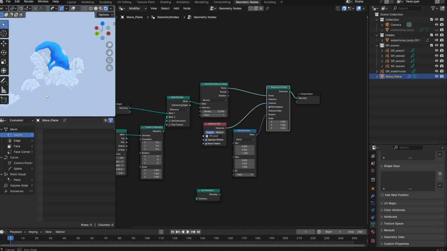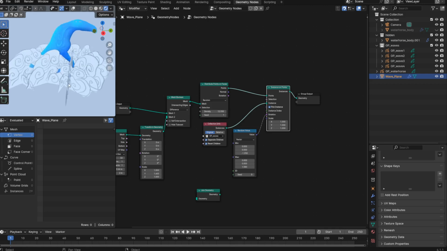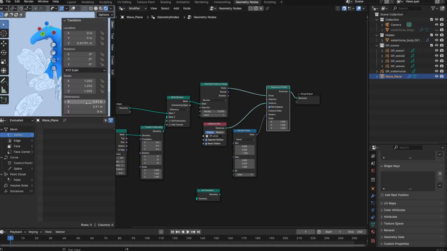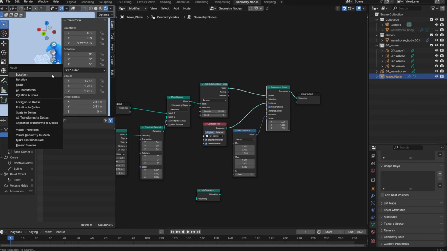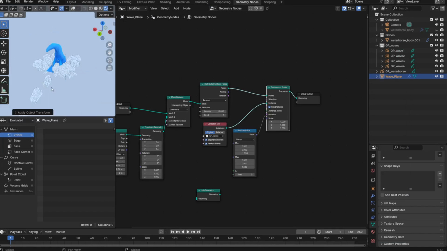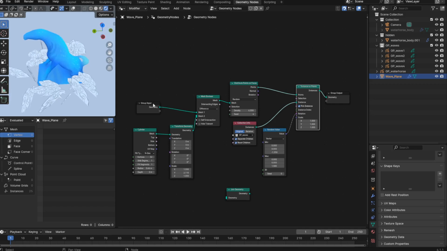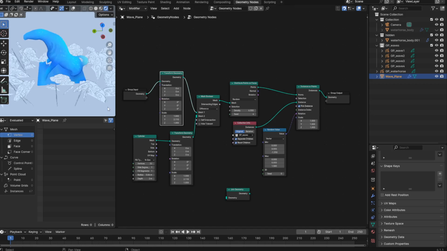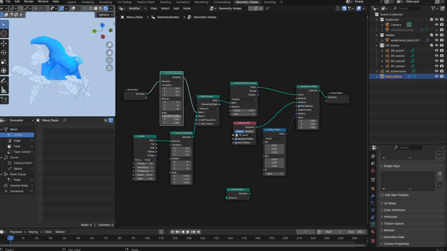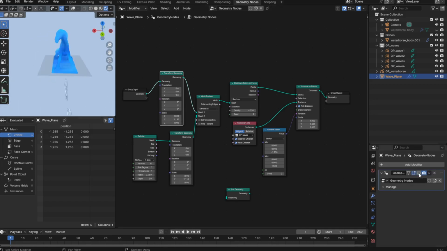Okay, I did scale up my plane originally, and I think that also scaled up my wave instances. I don't want that. So with Alt-A, I'll apply the scale of my plane object. But I do still want my plane to be even bigger, so I guess I'll duplicate this transform geometry node so that I can increase the size of my plane without affecting the size of my grease pencil wave objects. I think I also want to round the edges of my plane. One day, I hope to know how to do this with geometry nodes, but for today, I think I'll just do that with the actual geometry of my plane.